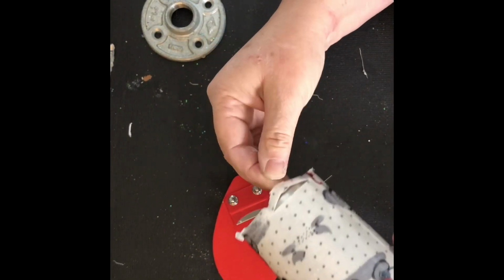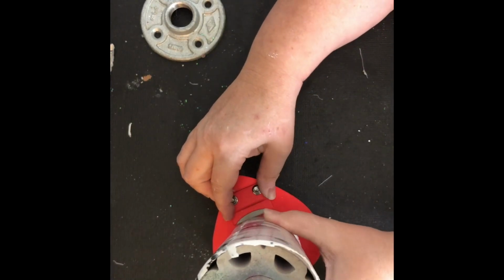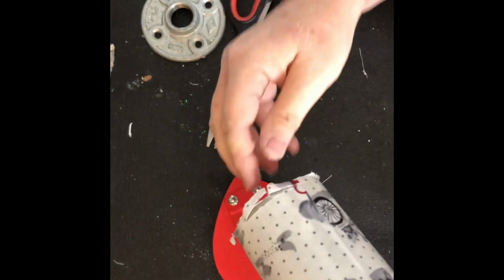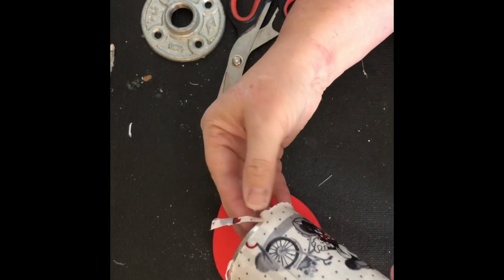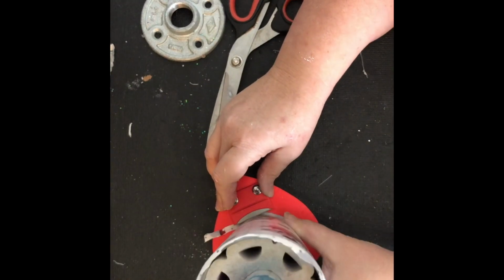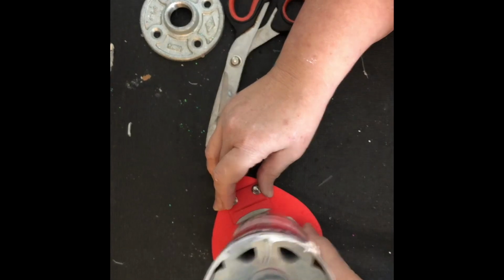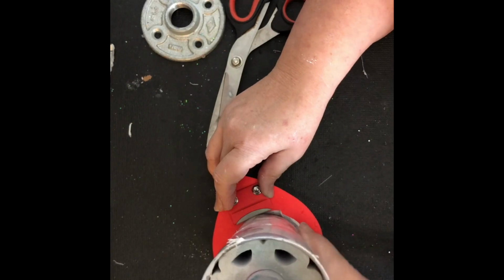So I like to just start pulling it off. Sometimes you'll run into where it doesn't want to pull off for you because it just needs cut a little bit better. So just put it down on the blade and give it another little trim. I like to take my scissors and cut it so that I can have more control pulling it off the cup. So you'll see there it's just being a little bit stubborn. So I'm just going to put it right back down on that blade and give it another cut. No worries, it'll go right through it for you. Just hold that cup straight down and push down as you turn it so that you're hitting the same exact cut line as you did before. Should be nice and even for you.